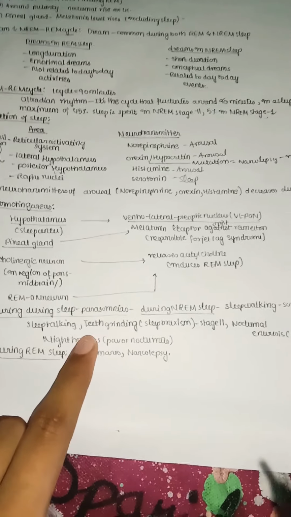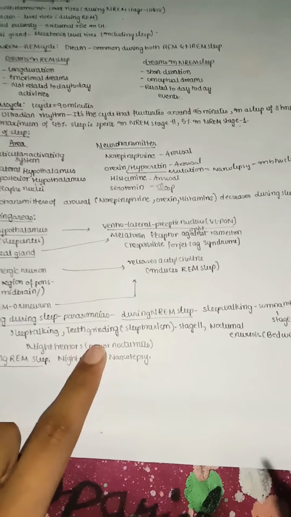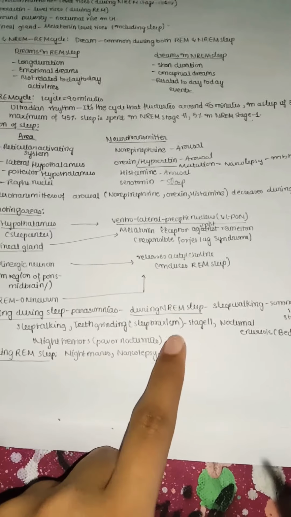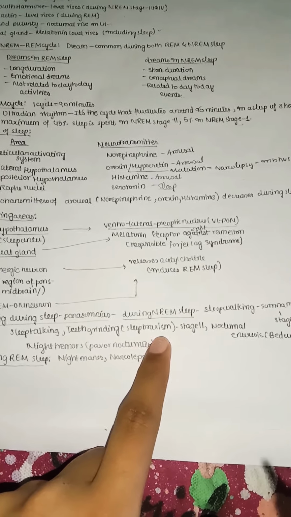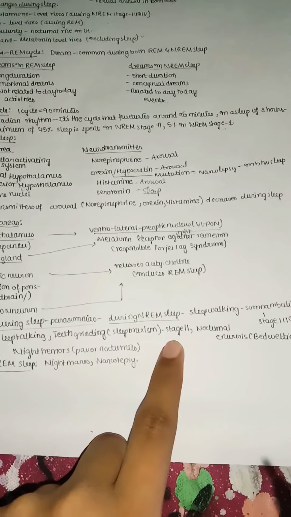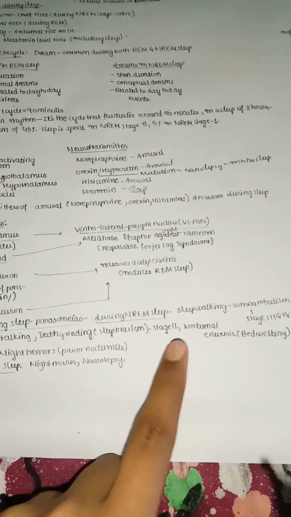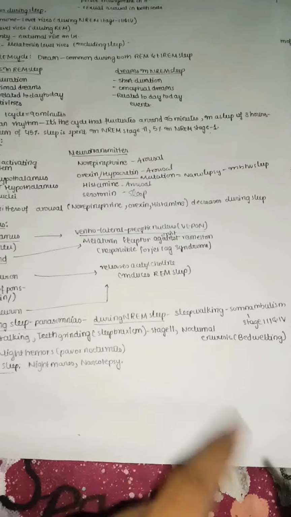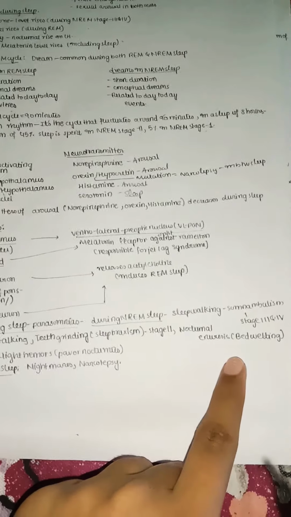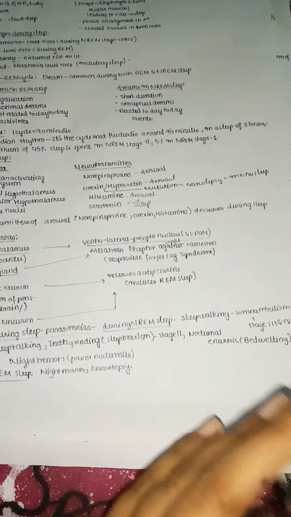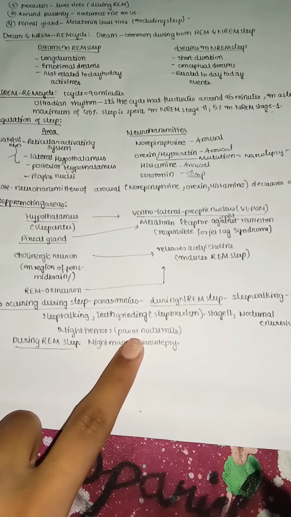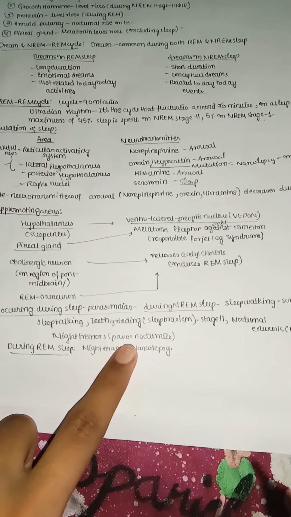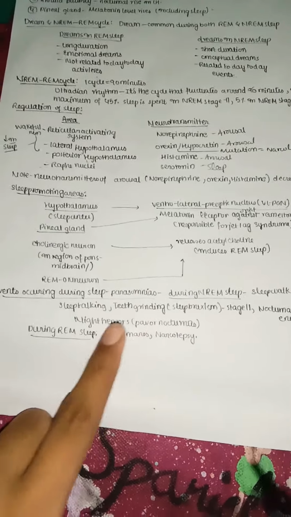And in sleep talking, some people talk in sleep. Teeth grinding, called sleep bruxism, is seen in infants and in people with depression disorders. It is seen especially in non-REM sleep stage 2. And nocturnal enuresis, where small children have a bedwetting problem. So these are all sleep disorders seen during non-REM sleep. And night terrors are also seen in non-REM sleep, called pavor nocturnus, where they have terror dreams.